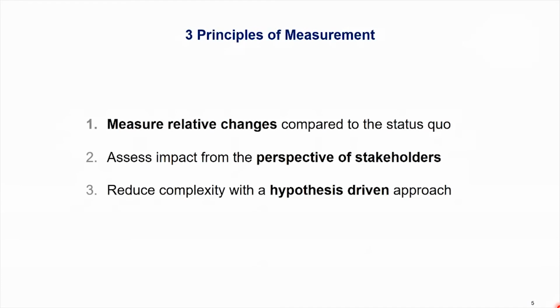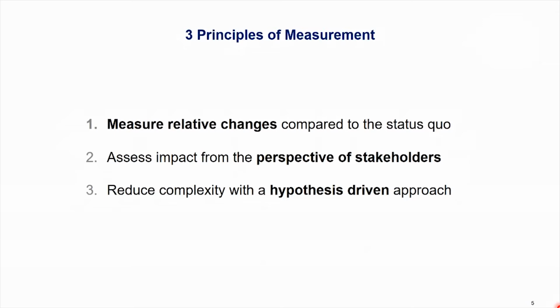We would like to introduce 3 principles of measurement. The first one is measure relative changes compared to the status quo. This means, as a startup, don't try to identify all the impact you have. Rather focus on those areas where you believe you make a change compared to the status quo solution.